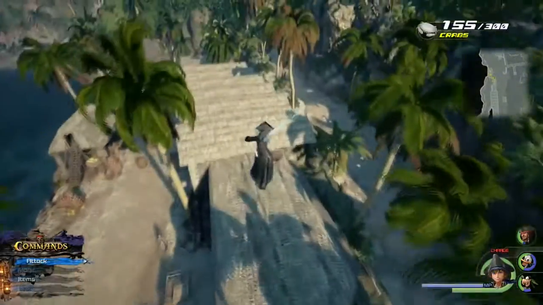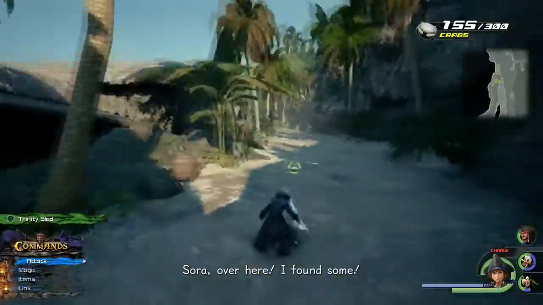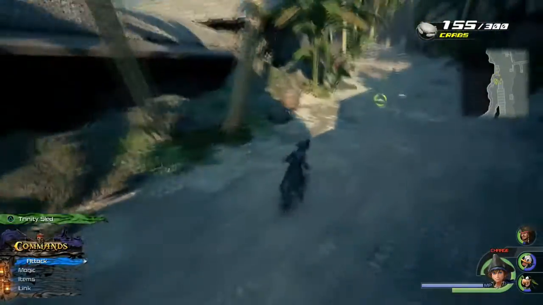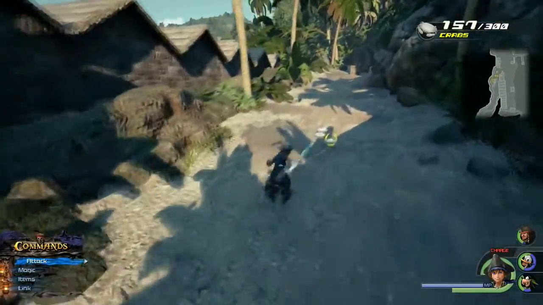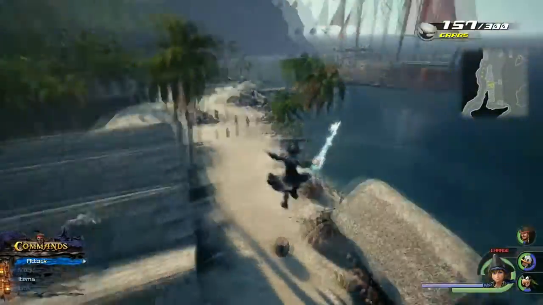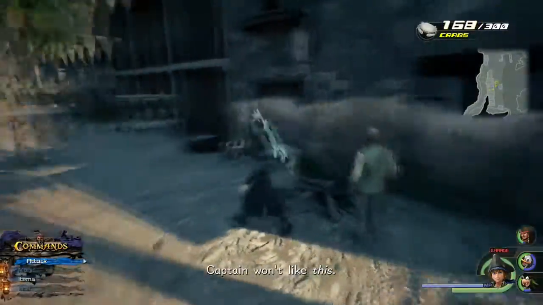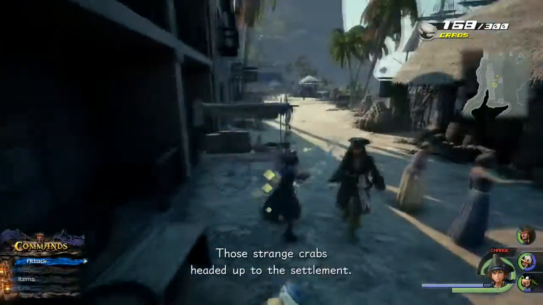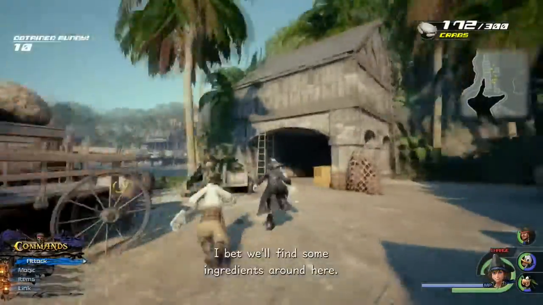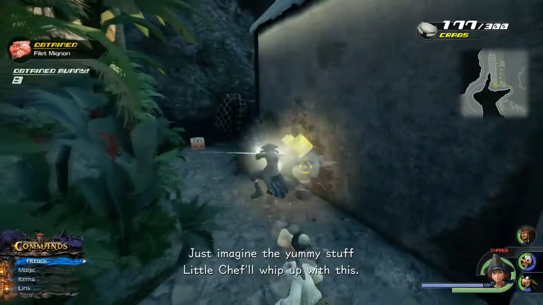Moving up here. Stop, hey, Sora! Over here! I found some! Oh, the Trinity Sled. That's interesting. Over here! Those strange crabs headed up to the settlement. I bet we'll find some ingredients around here. Just imagine the yummy stuff little chef will whip up with this.